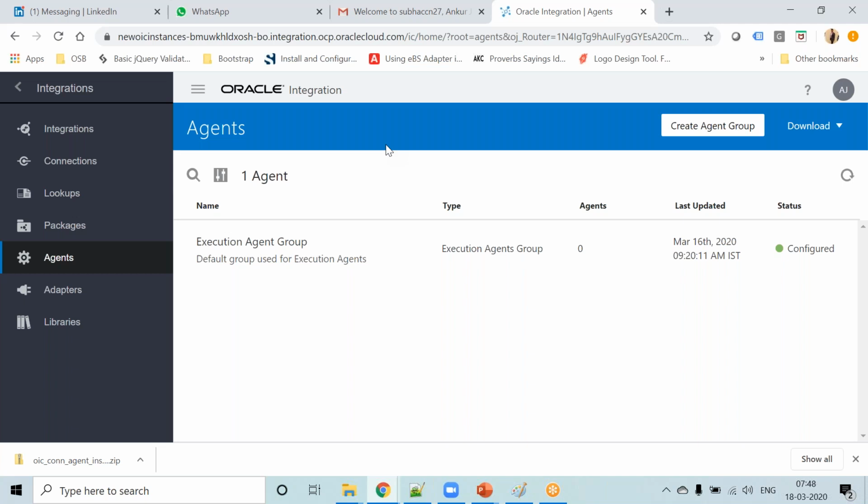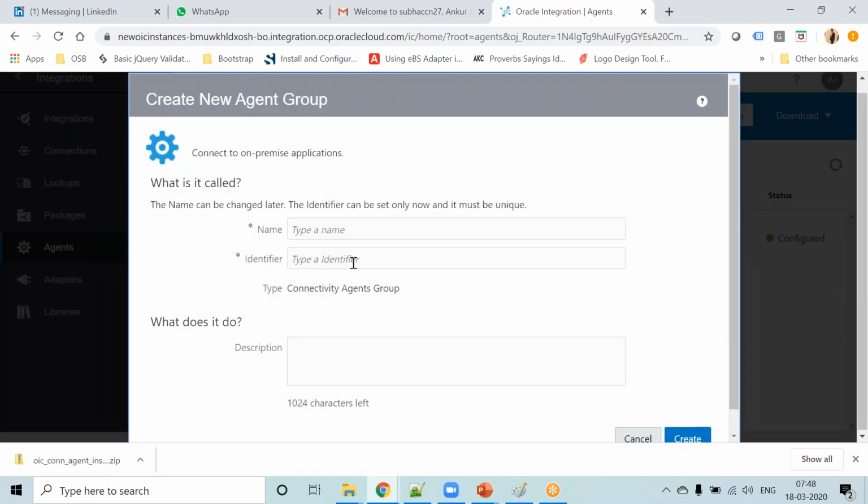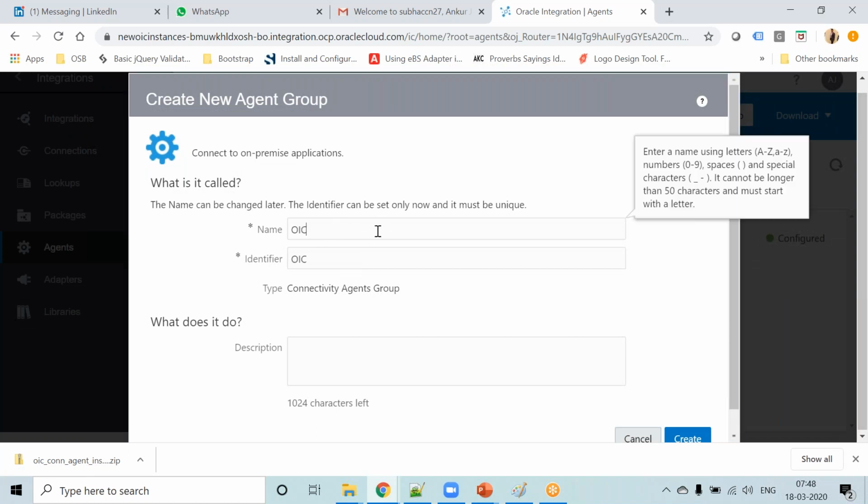If one agent gets down by any chance, or the whole physical machine gets down, your integration will not be impacted, and another agent installed on a different VM will be able to serve the request. Now, in order to create an agent group, just click on the create agent group button, and here you need to enter the details, like you can say OIC agent, something like this.